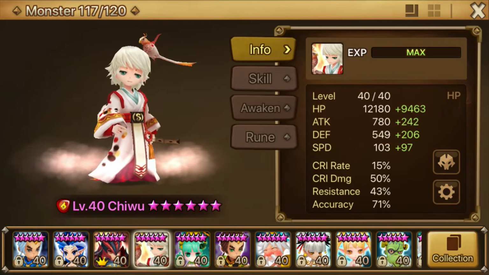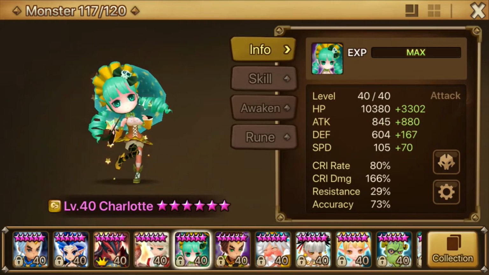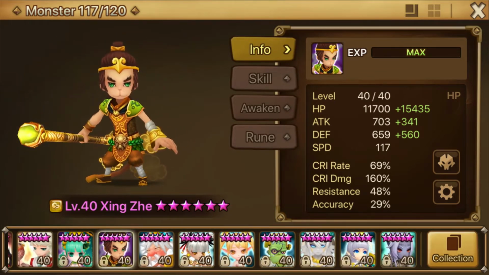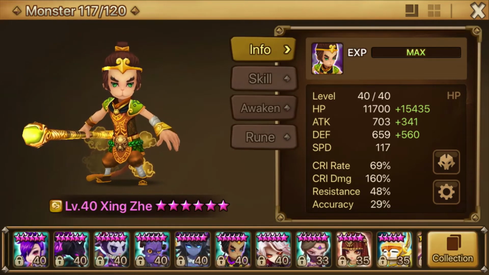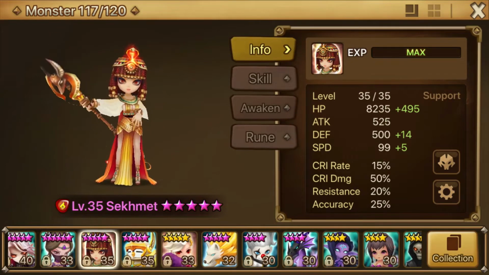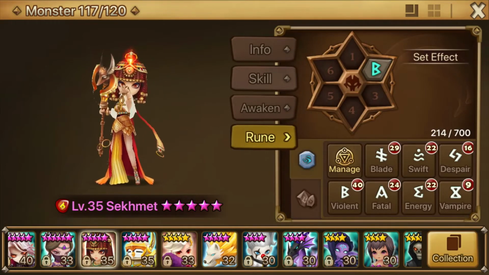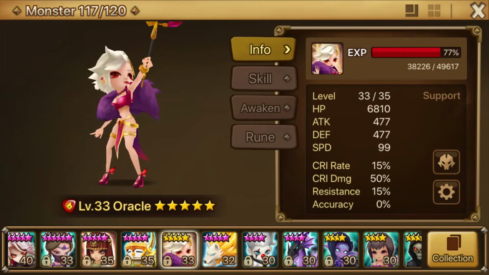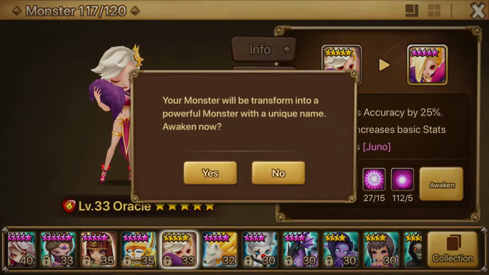Chiwu, he's pretty cool. I like Chiwu. Charlotte, obviously, I love Xingze. So, I got some decent nat 5s. I've actually got a couple of others I'm still building. I've got no runes yet, I think. Yeah. One rune, not even upgraded at all, on my Sickmet, and I've got Juno yet to be awakened. I can awaken it, I might as well do that now.